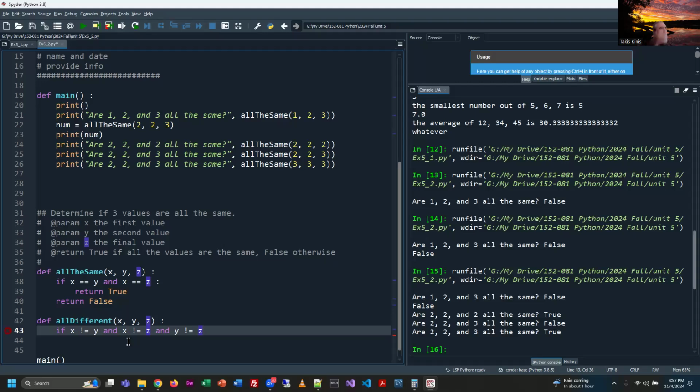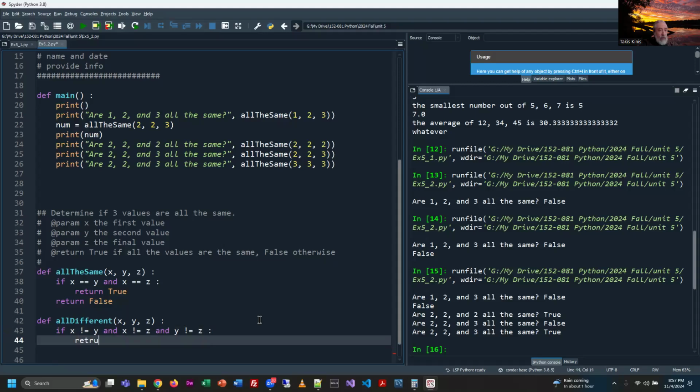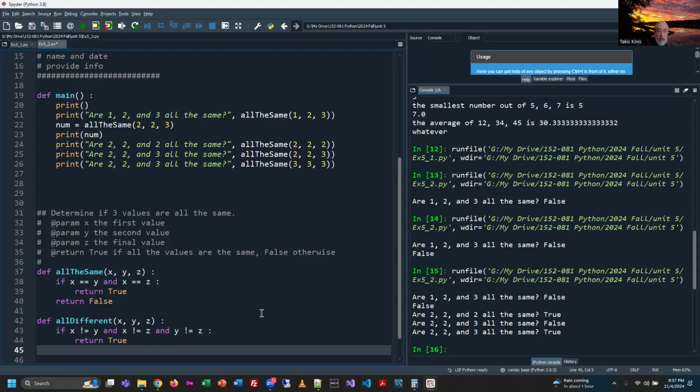Yes, it does. If you're not sure, I assure you that that's the case. All right, so if that's the case, then we return true because they're not the same. And then once again, if not, we will just return false.